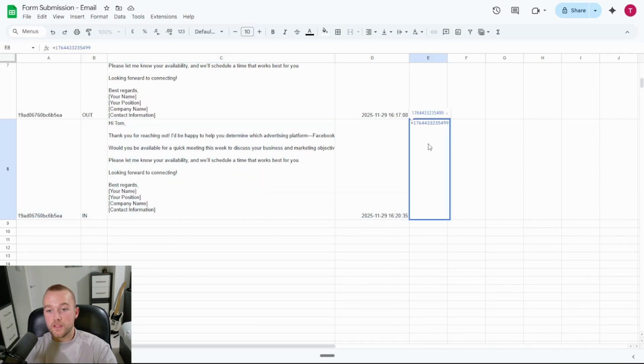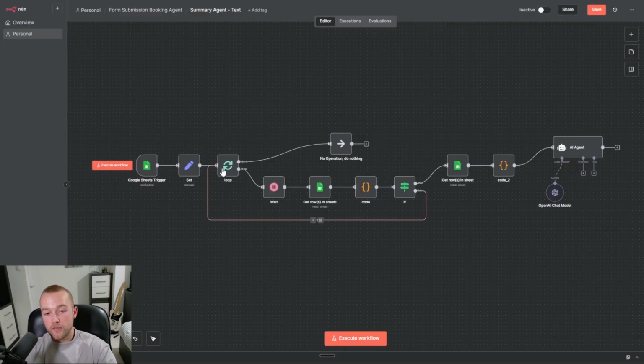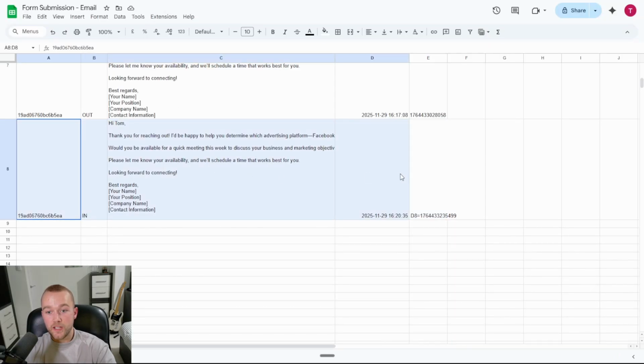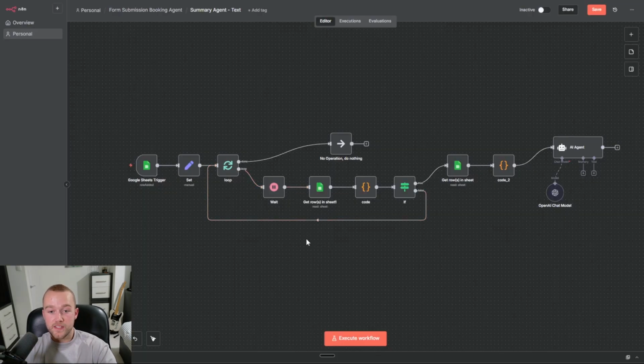That's why we logged the Unix over here, the specific time. So what will happen is this message will be processed. It'll be coming around this loop here. It'll get the rows, get the most recent one, and then check the one that's being processed against the most recent one. And if it's the same, based on this digit here, it knows it's the most recent text in the thread, which means that conversation is likely over.